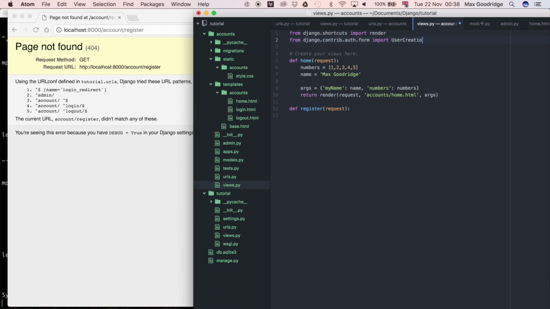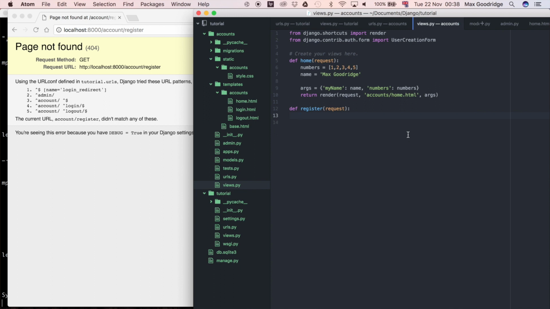So that's the form that Django has defined for us that we're going to be using to render what is going to be a username field and a password field, or technically two, because it's going to ask for a password and then a password confirmation. And it's also going to give us those password fields in the sort of little password circle things, so you don't see the plain text, which is nice and secure. So if people look over your shoulder, they can't see your password.